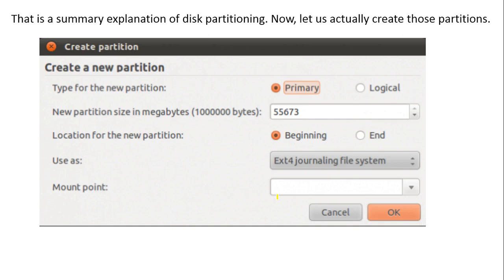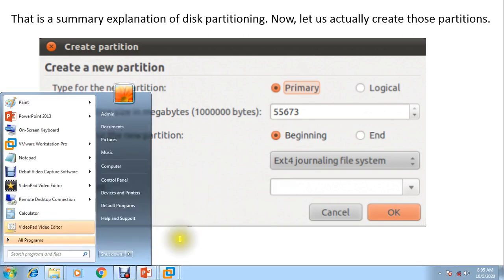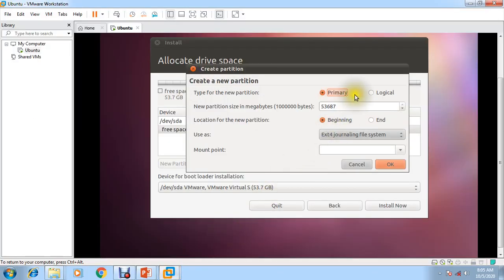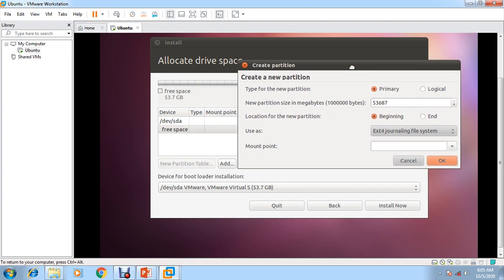This is a summary. We will see like this, and I hope just now I showed you here, it is coming from here. We have to go further and use this hard disk. So first of all, we have to make this space available. So just click primary only, use full space, give beginning, leave the default file system, and leave this blank, and click OK.